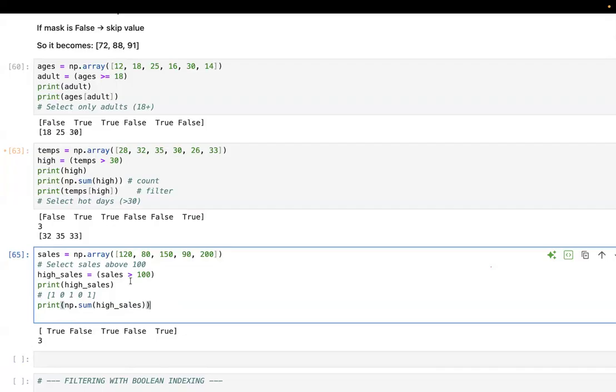Not only for our NumPy, you will use it when you get to pandas. You will come across it, you will use it. Counting these booleans, you're going to use it a lot. That's why I am hammering on this.